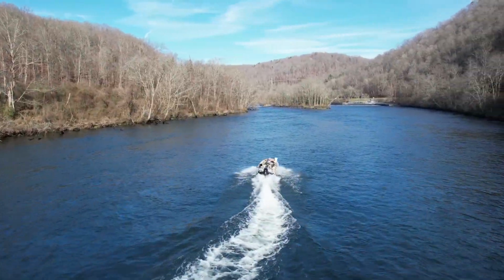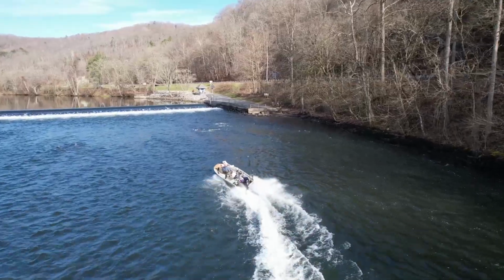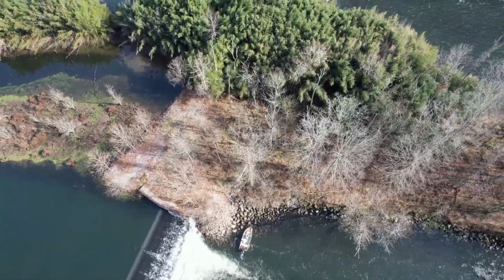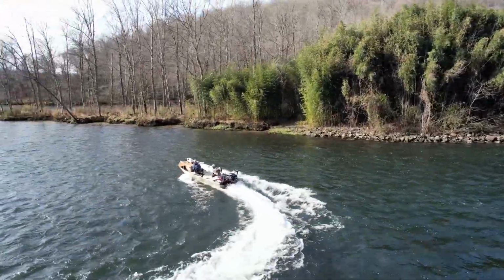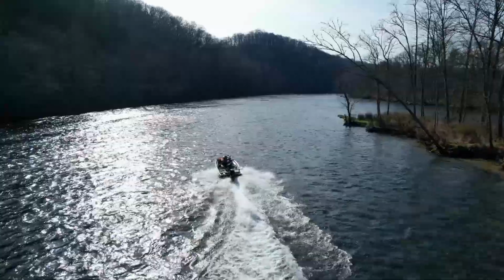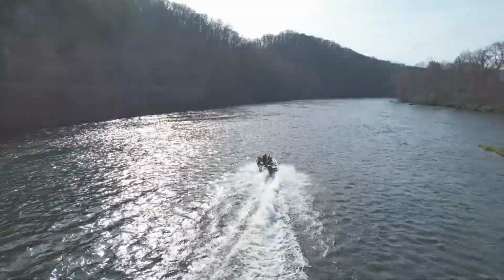Join my friend Chad and I, the second ginger in our merry group of fishermen, on a new type of fishing experience that I've yet to film here on the channel. Today we'll be using the new Hog Island Skiff jet boat to traverse the dangerous waters of the Clinch River in high flow situations. We'll be using the technique that the majority of trout fishermen have never thought to use, and we're going to explain that all in this video.